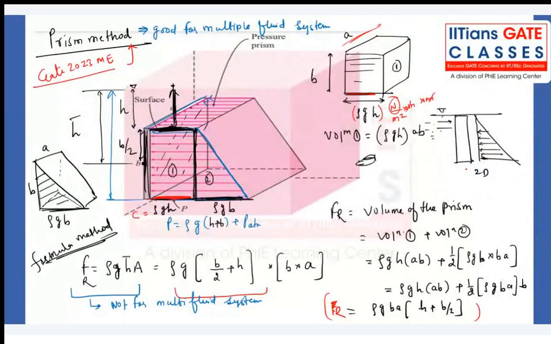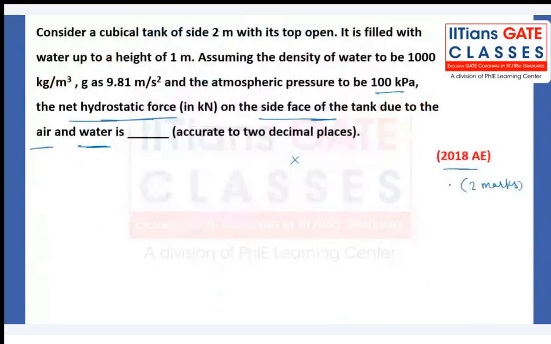No. Forget about it, we cannot convert whatever I have given, right? 1.5 and 1.3, that is absolutely wrong. The rho-g-h-bar formula is not at all applicable there. Whether you convert to a single fluid system or in any way, you cannot use it for a multiple fluid system. You will convert to 1.3 meter, but again you cannot use the rho-g-h-bar formula. You have to use the prism method in that question. Now, try to solve this question and let me know the answer. For simplicity, let me draw the figure so that some of you might not get confused by this statement.